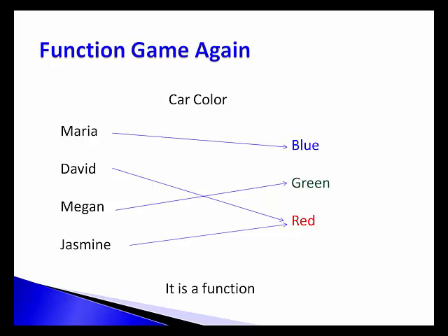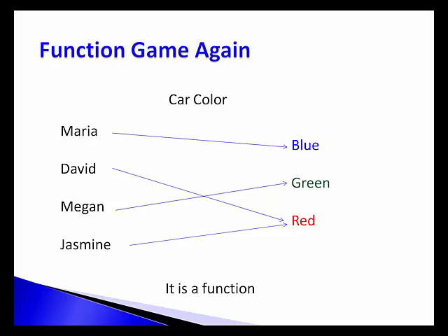Now let's take this one step further this time because we also want to know, is this a one-to-one function? What the definition said was that each member of the domain would be paired with a different member of the range. Well, I want you to look at David and Jasmine. Both of them are paired with red. Another way to determine if a function is one-to-one would be this. If you can play the function game, can you also play it in reverse? Meaning that if I called out a range element, would you know which domain element you came from?